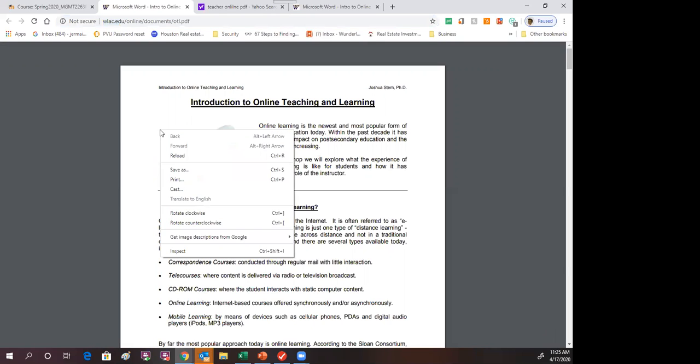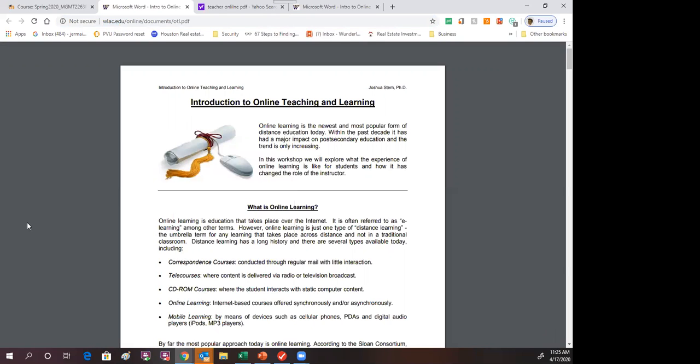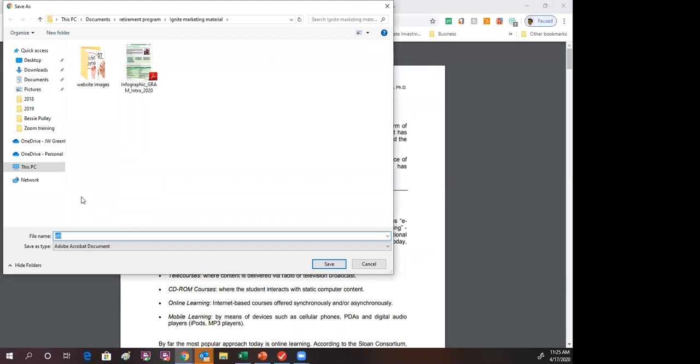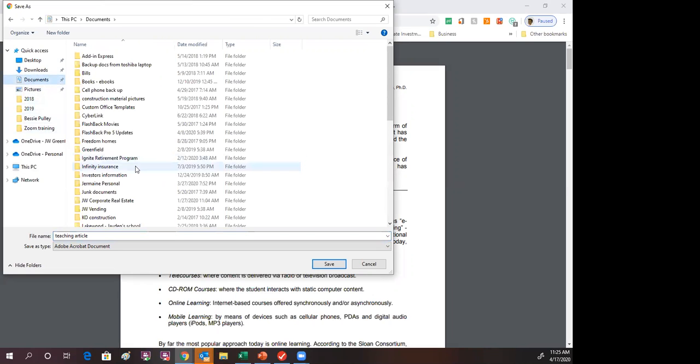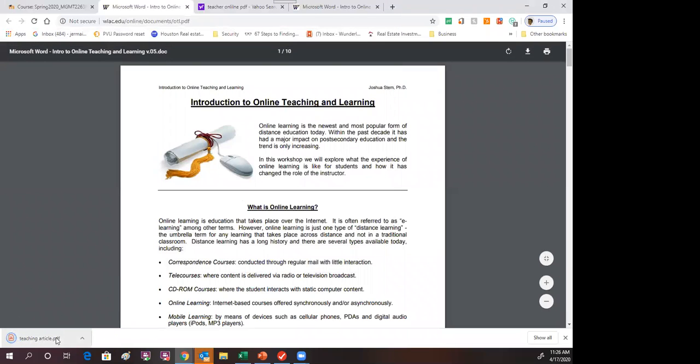Instead, what I do is I download the article. So I'm just going to download this. I'm going to save it to my documents. So now I have this article saved on my desktop.